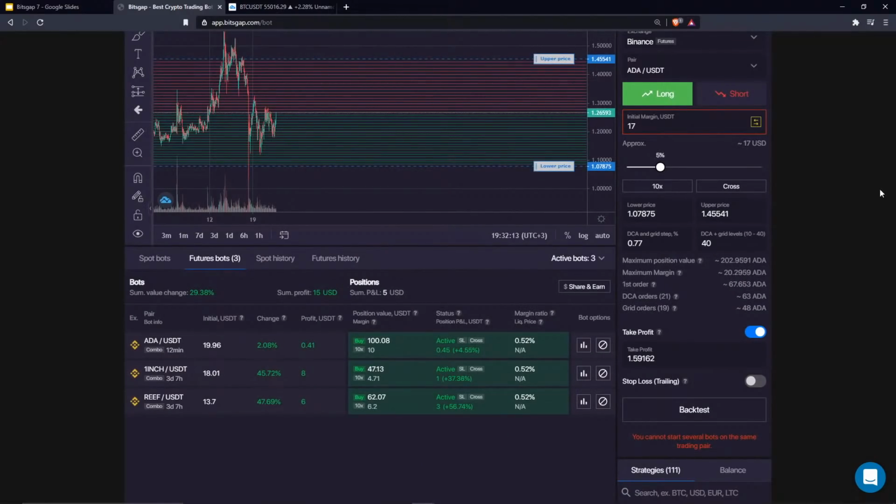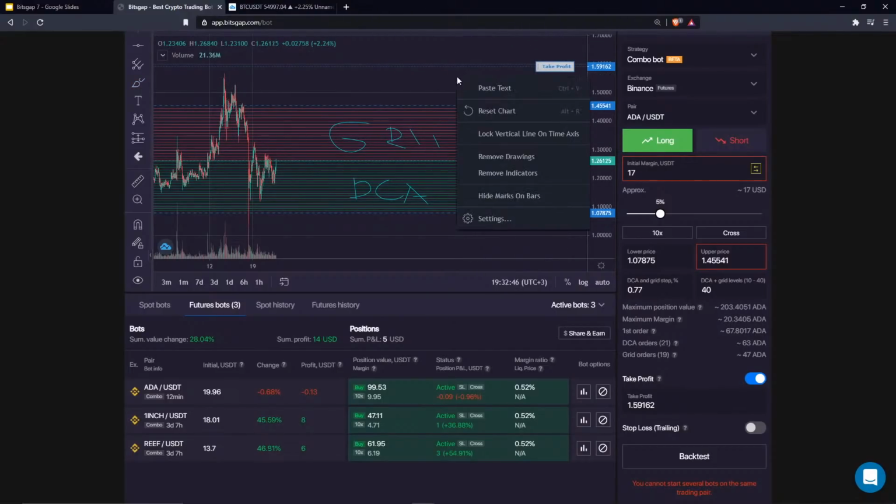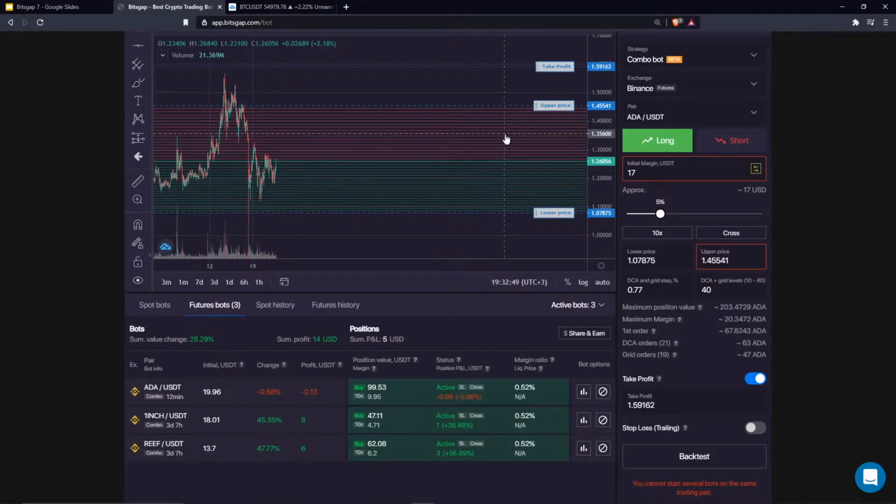All right, so we covered the configuration of the combo bot. You now know that it is not just about grid orders, but it is also about the DCA orders. Yeah, so this is what makes it different from the spot bot and the classic bot. The second biggest question that I encountered so far, even by reading the live chat right now, is what is the best scenario for the spot bot, the classic bot, and the combo bot?